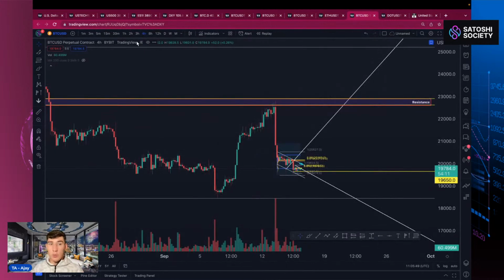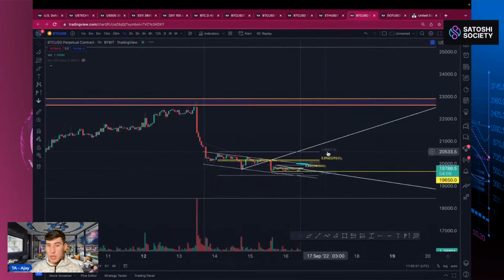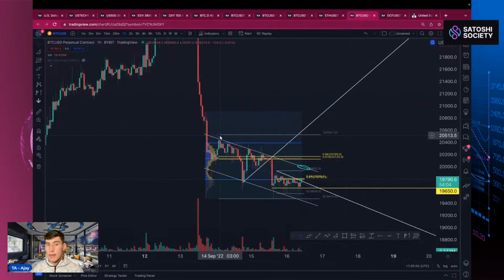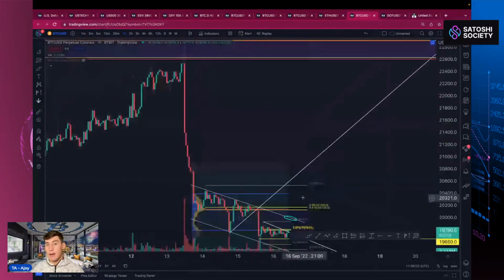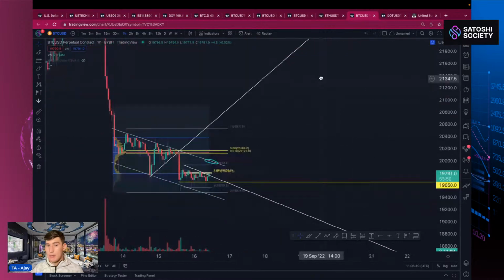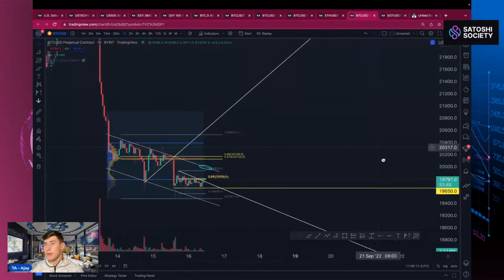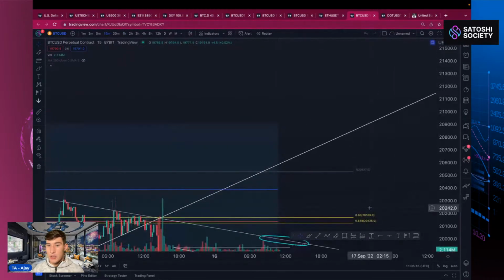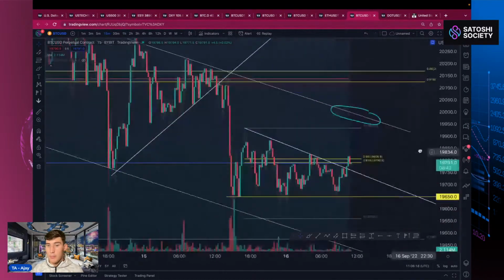So if we were to get that break towards the upside of this parallel channel, then I'd be looking at the price coming back to this high here. If we break that high, then we can start talking about this potential Bart Simpson pattern playing out. And then we could come all the way back up to this resistance, where I would then be looking at another short position back down to these lows and maybe even lower than that as well. So again, we want to just be waiting for that confirmation on the 15-minute time frame.